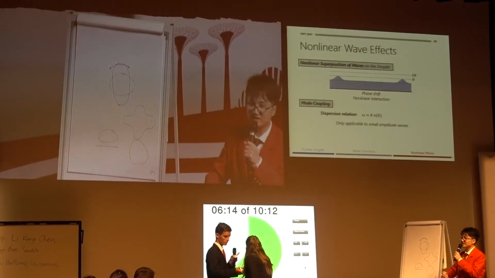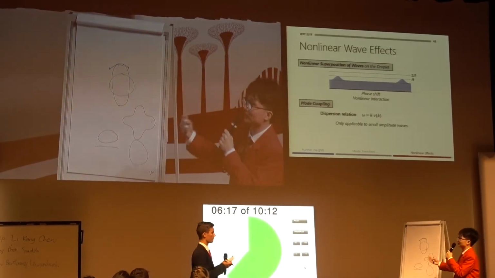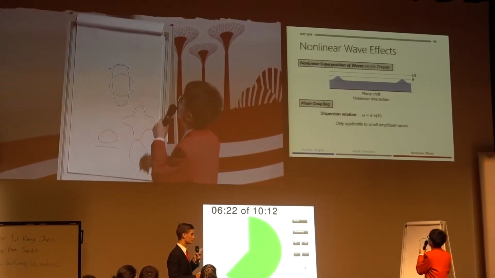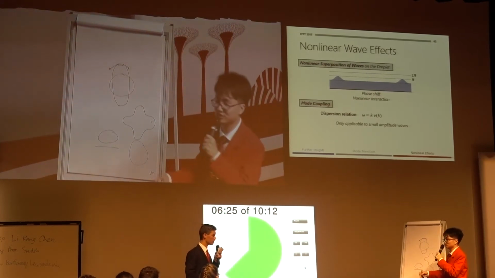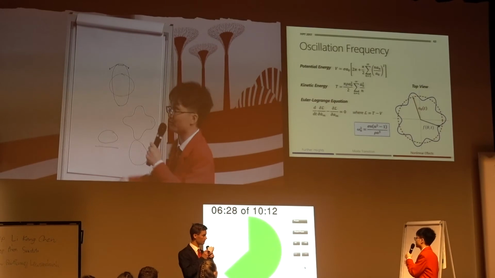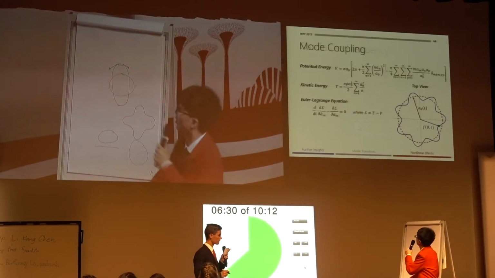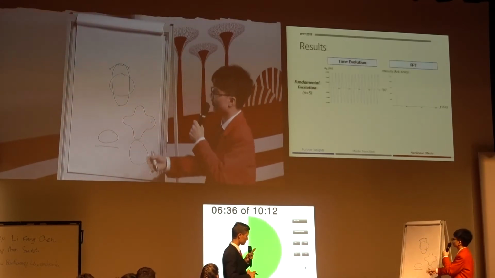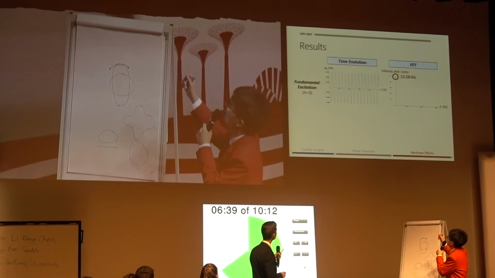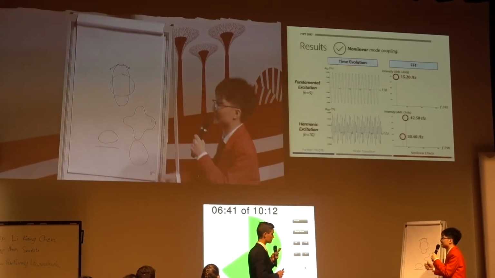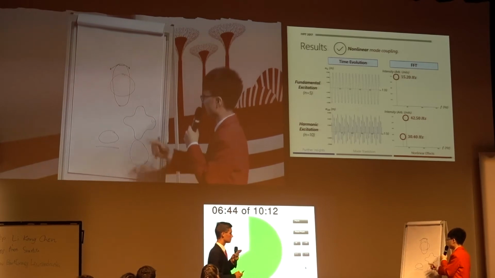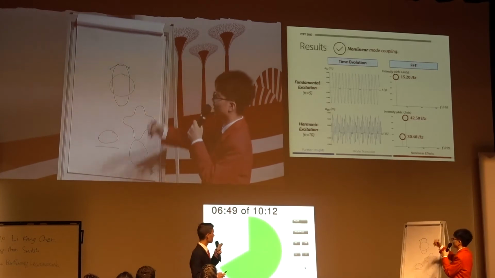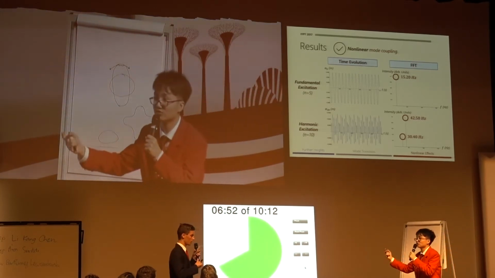What I mean by nonlinear superposition is that the waves will not simply add up, and mode coupling occurs when the dispersion relation applicable to small amplitude waves breaks down. From our results, we can expand our potential energy to third order, and if we solve for the time evolution of each of the Fourier components of our droplet, we can observe some secondary harmonic excitations, and this accounts for why we cannot see a perfect circle. However, we can observe something that is very close to a circular shape, as the secondary excitation is normally one order of magnitude lower than the primary excitation.